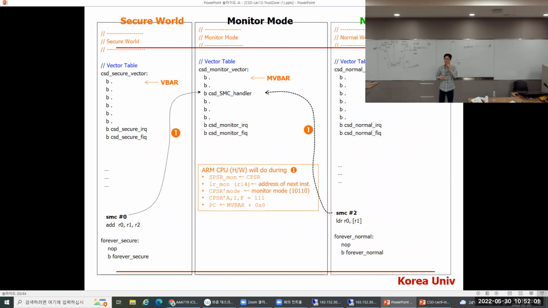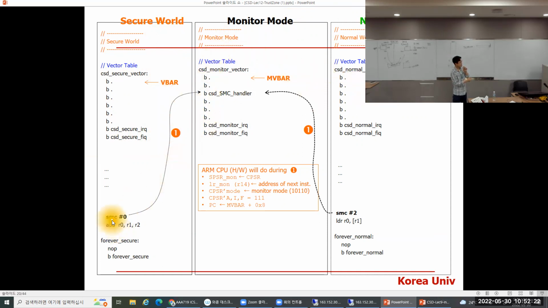So this one is an example. Take a look at this. In the example code, secure world code, normal world code, and monitor mode code, in assembly. There is an interrupt vector table, and you have to set VBAR. Same thing goes here and here.